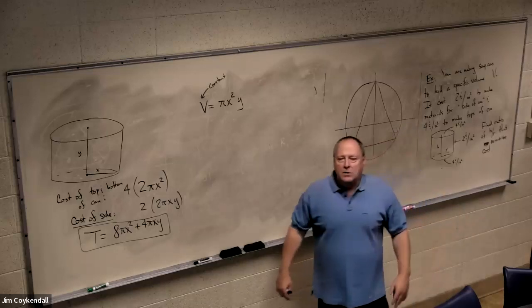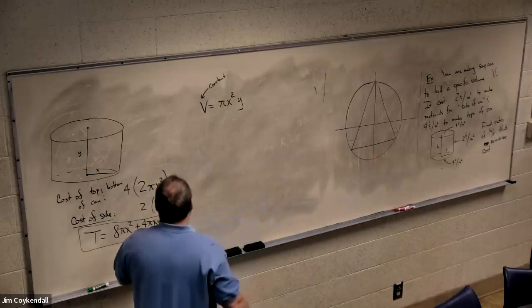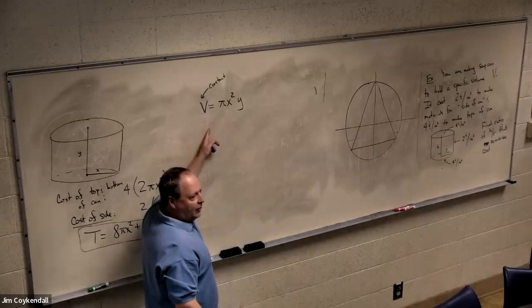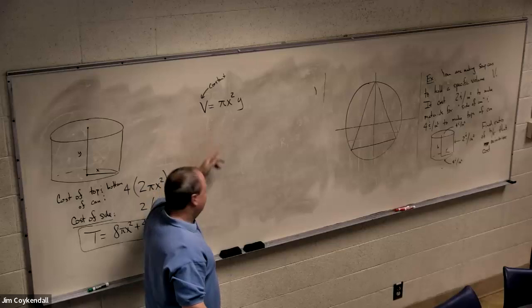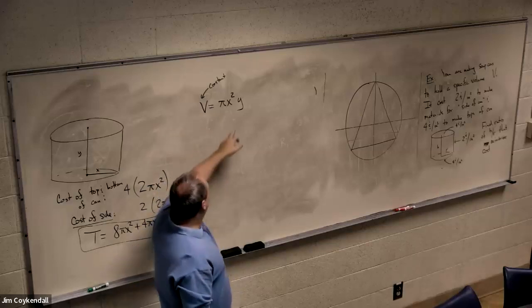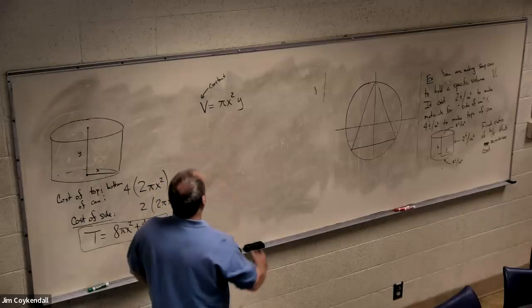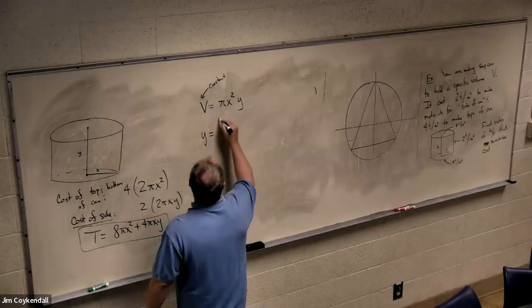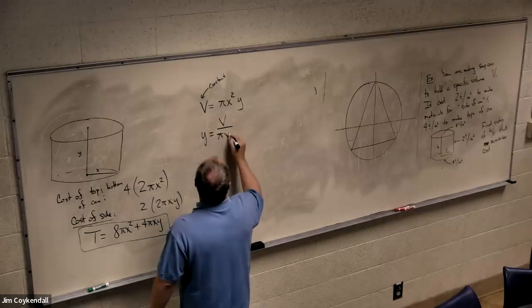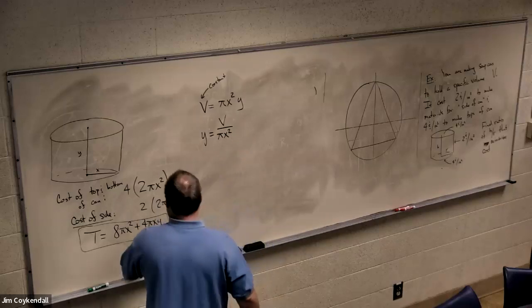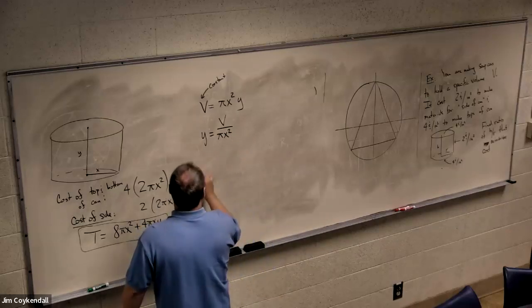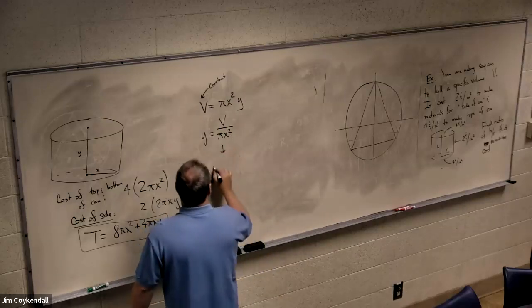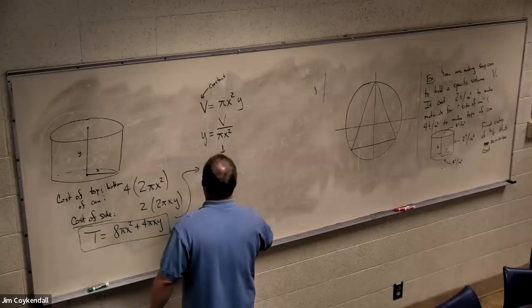I agree. You can do it either way, it will work out, but if I solve this for x, there's a square root involved. And nobody wants to be messing with this. If I solve it for y, it's a lot cleaner. And so, finding this and this, I get my new and improved cost function.